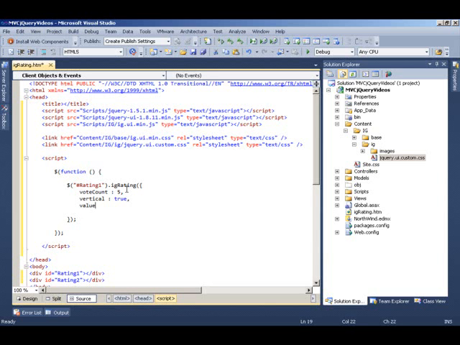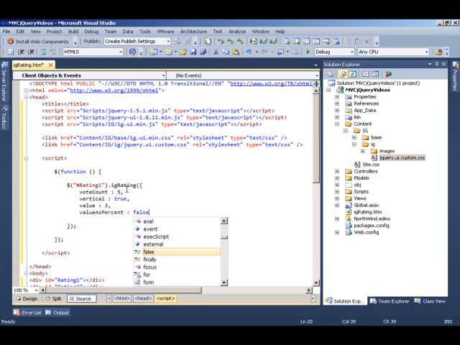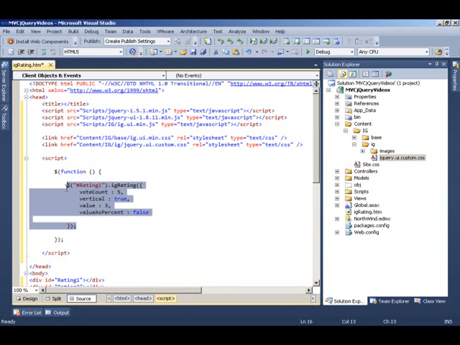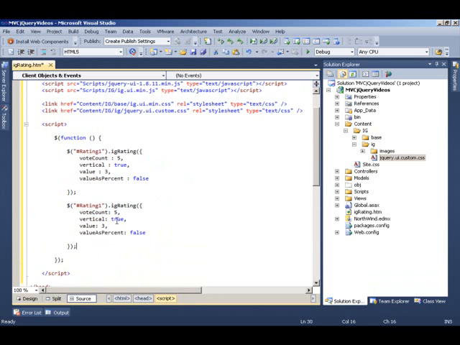And let me set a value, which is the default value of how many stars are selected, to be 3. And also set that the values are not to be used as percentages. So I'm going to set that to false, so that it's going to use the value as whole numbers. So this is my first rating control. It's all set up, and we just copy and paste and use it for the other one and change some options on it. So the ID here for the other rating is rating2. Let the vote count be 10, the default value be, let's say, 7 for example, and we don't want it to be vertical, we just want it to be used as a horizontal rating control.